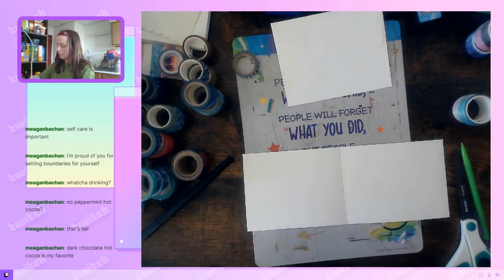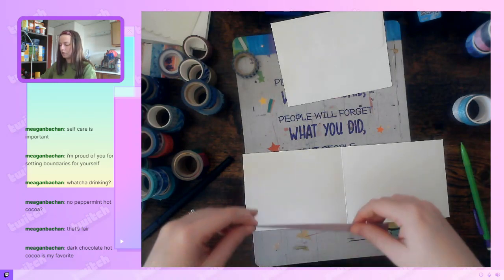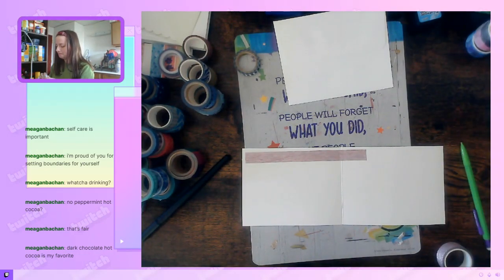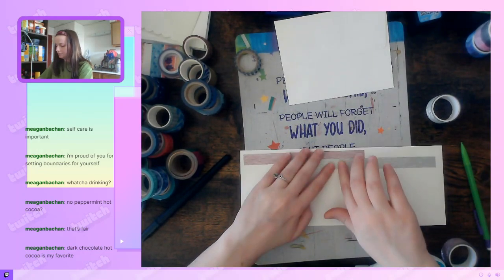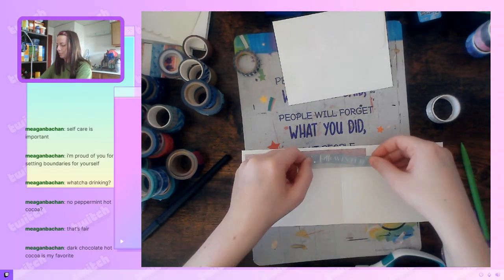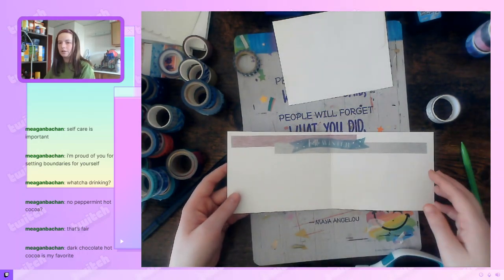So, what we're going to do, this washi tape needs to be a bit longer, so we're going to go like that. And then we're going to do silver on the other side. Okay. Be really careful of the crease when putting your washi tape down there. And then we're going to take this blue hello winter, pop it there in the middle, so you've got plenty of space to write, or add a photo if you need to.